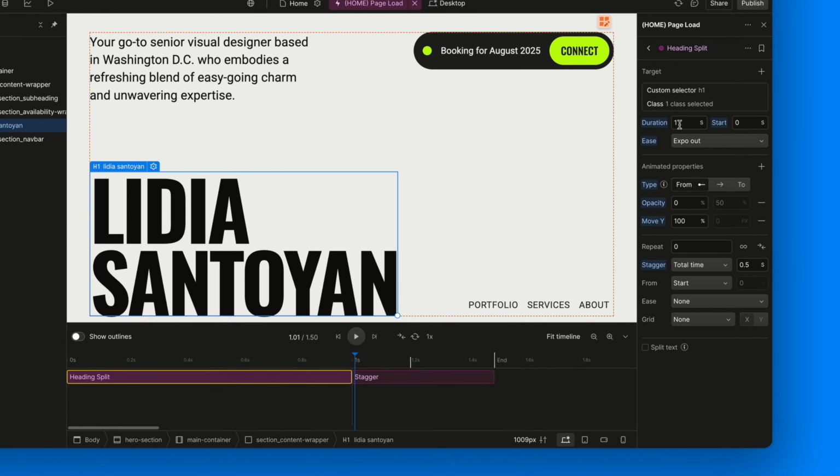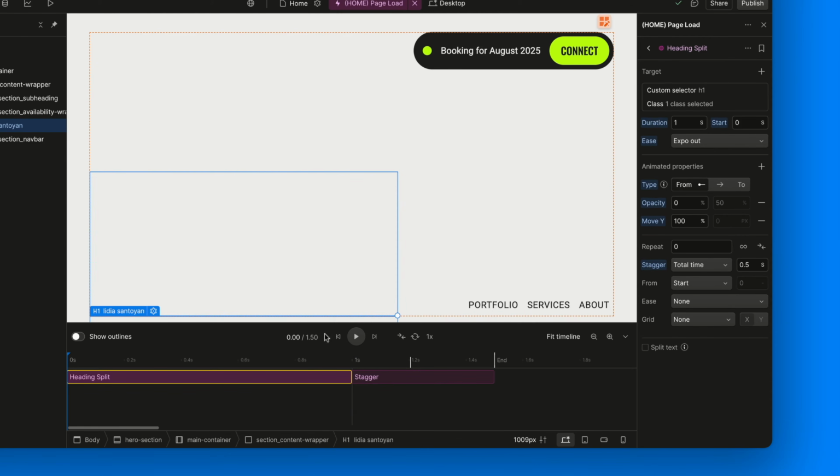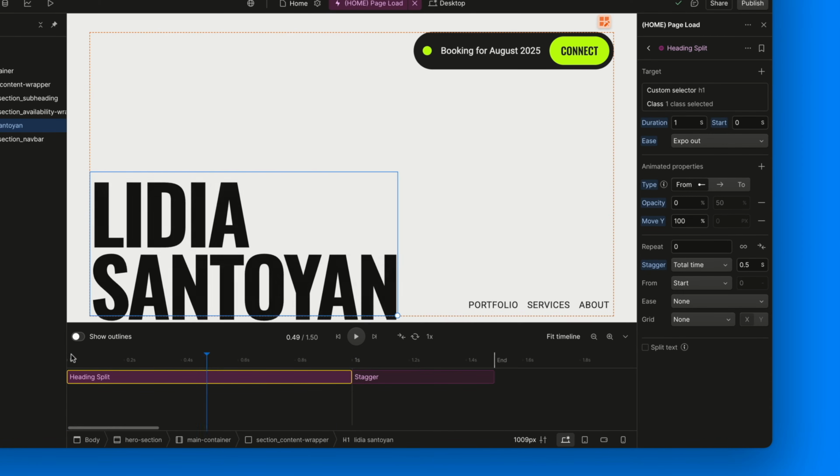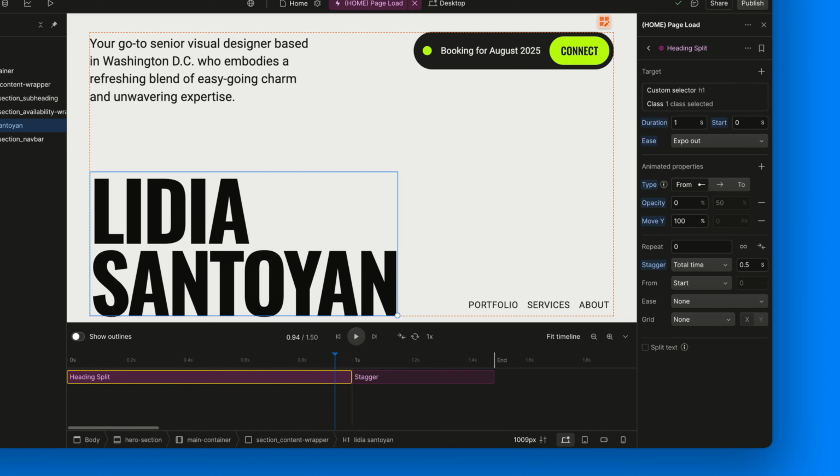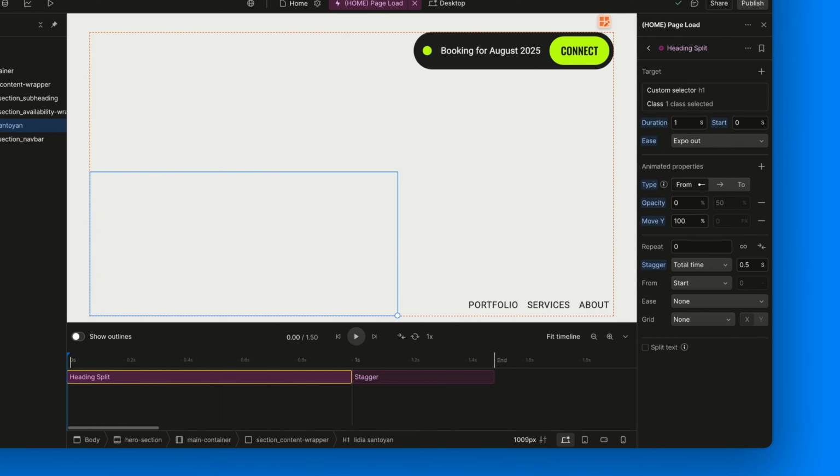Since the animation for each element still lasts 1 second, the effect is essentially the same. The second stagger begins 0.5 seconds after the first, because that's the time available for staggering between two elements. So in this case, regardless of which method we choose, offset time or total time, the result will be identical, because we're only dealing with two elements.